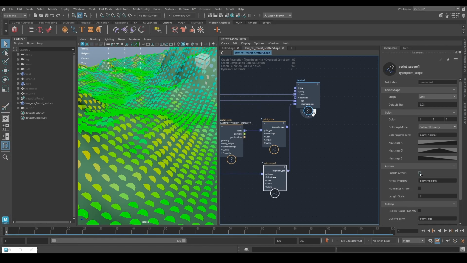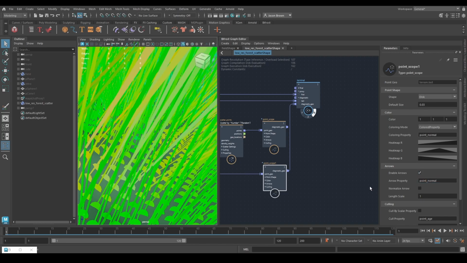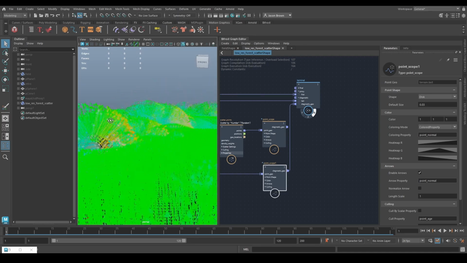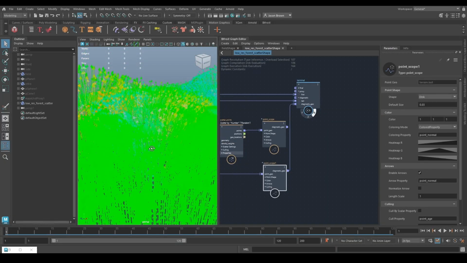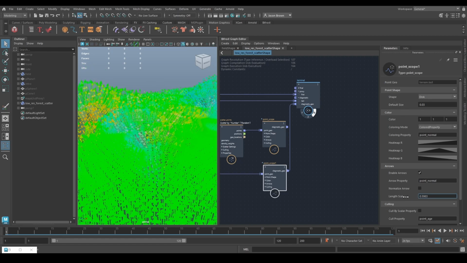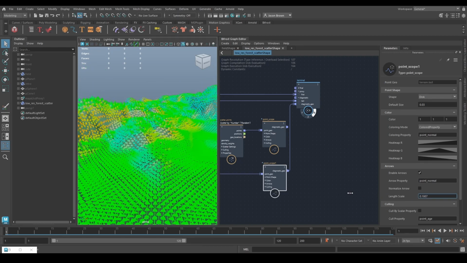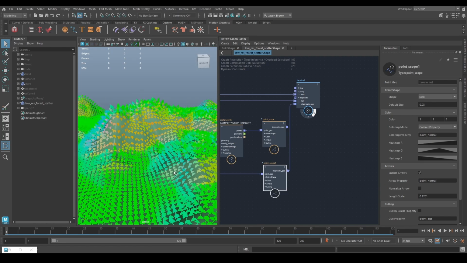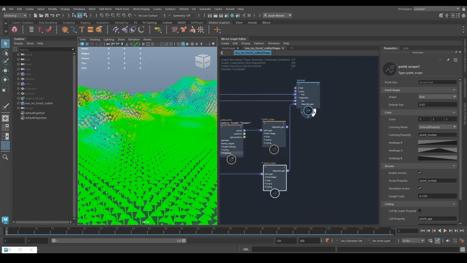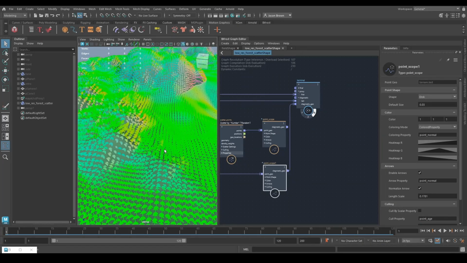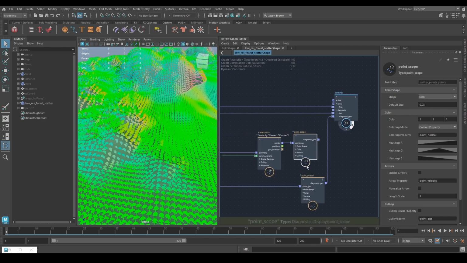Point scope has this cool thing called enable arrows, which will draw an arrow of a vector property for you. Change it to point normal, switch on the arrows. And you've suddenly got a whole bunch of arrows because there's quite a few points in that mesh, which is great. I can change the length of those arrows like this so I can see the angle of the normals. Fabulous. That's exactly what I want. Why do I want to see the angle of the normals? Well, because I'm going to take that angle and compare it with another angle using a dot product, which will allow me to not scatter on anything too steep. What a dot product will tell you is how similar the angles are.